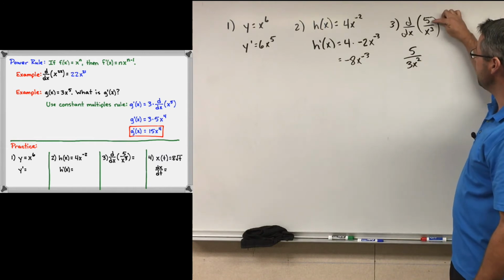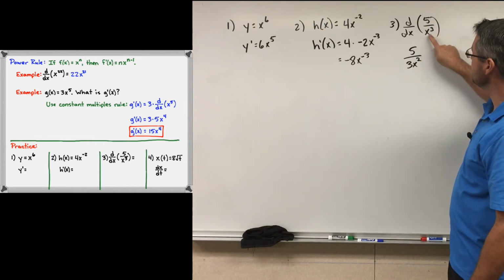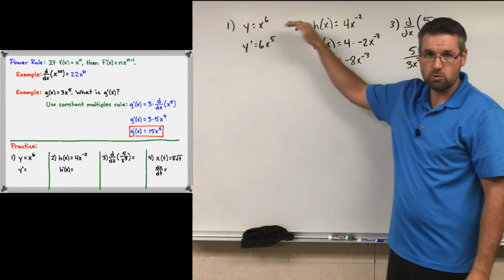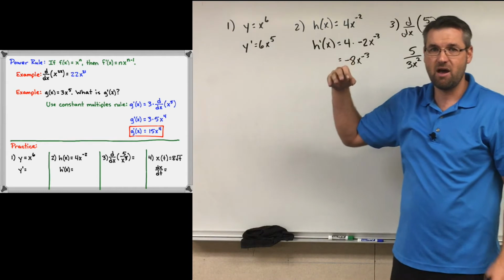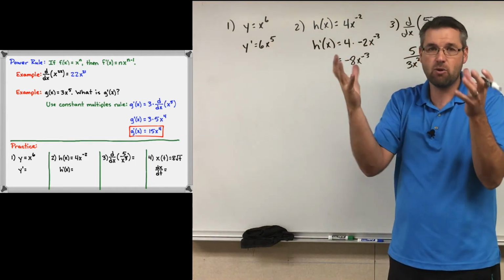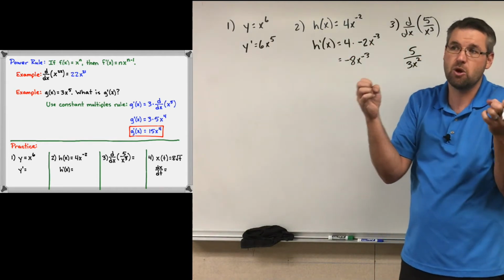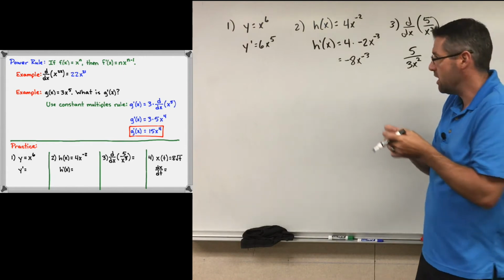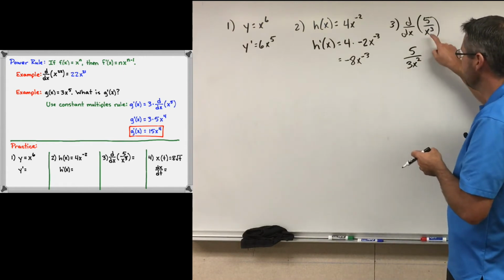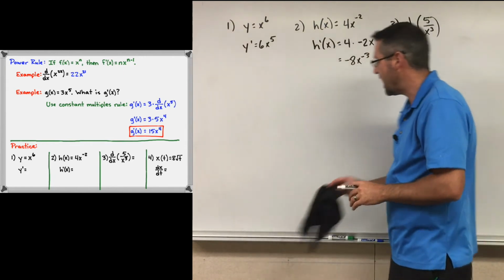This is dealing with, what's going on here? This is dealing with a variable in a denominator. All the power rule says is the derivative of a power expression, of a polynomial expression, or when the base is a variable and the exponent is a numeric value. This is in the denominator. We can't do that way.